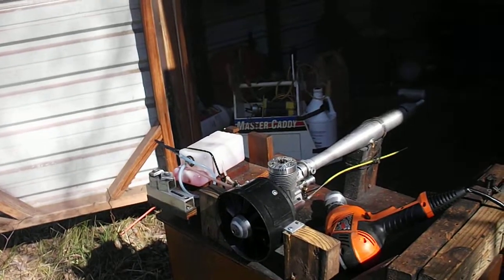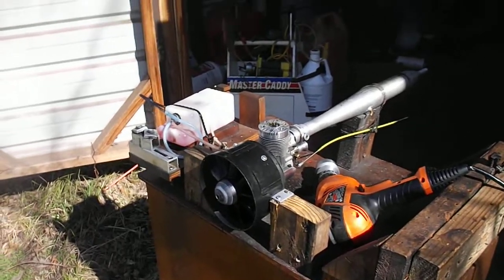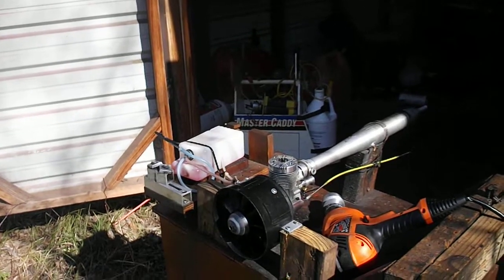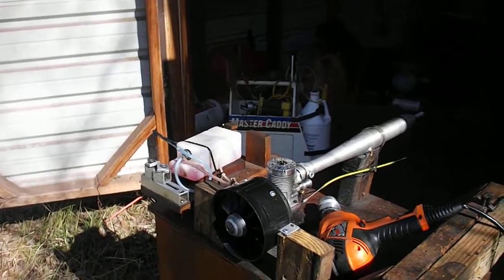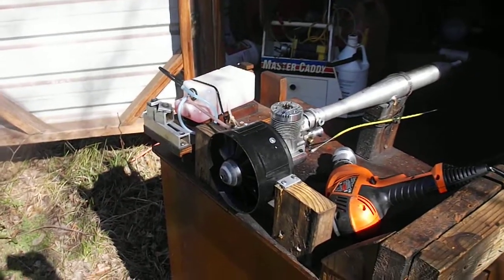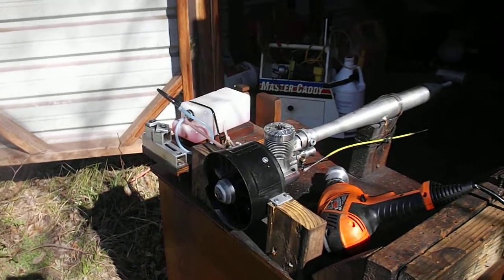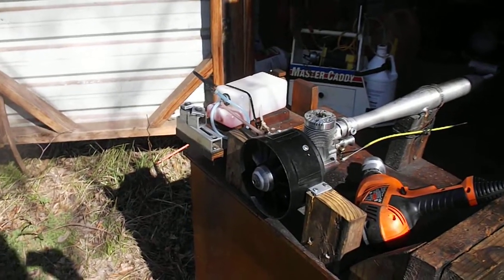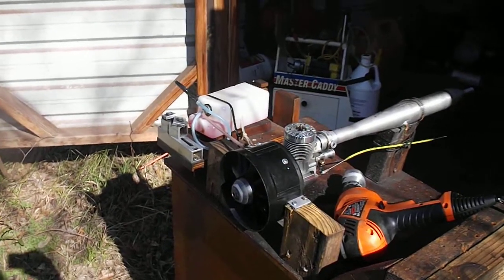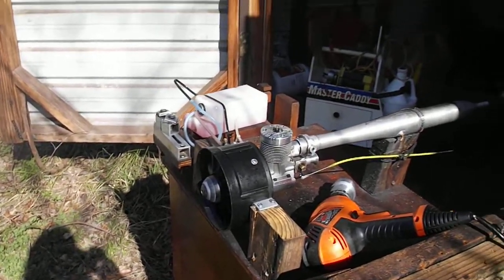I'm doing a bunch of these up and I want to fly these things again. I never got enough of it back in the day. I've been seeing more on YouTube and people posting up on jet sections of Facebook. I'm down here and I'm trying to get somebody around here to do it with me. You don't do these by yourself — you need two people. You get two people that love these things — oh my God, you can't imagine how much fun it is. I love this stuff.